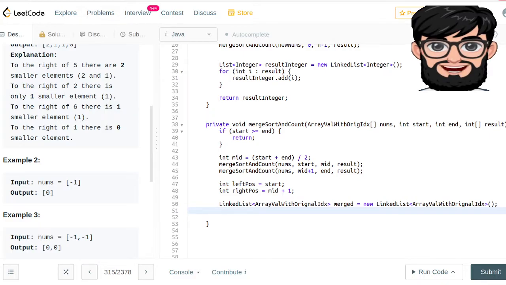And the other thing we want to do is, because we want to keep it efficient, we don't want to compare every single time when we are merge sorting, and we don't want to calculate every single time how many elements to the left we need in order to increment the result. What we're going to be doing is calculating the total number of right elements which are less than the left elements.